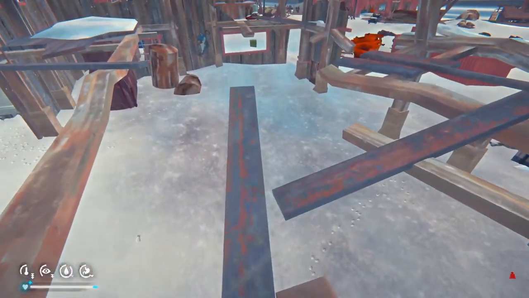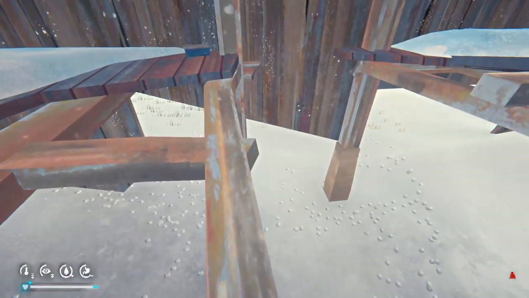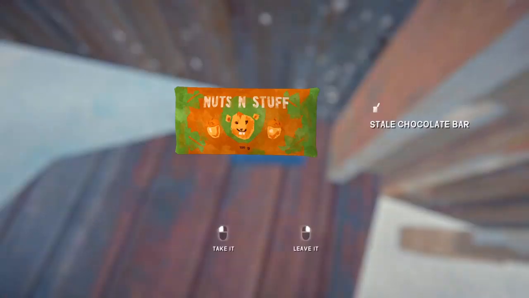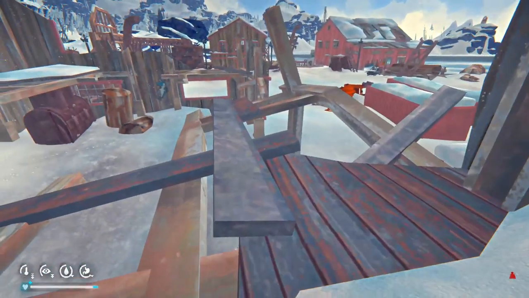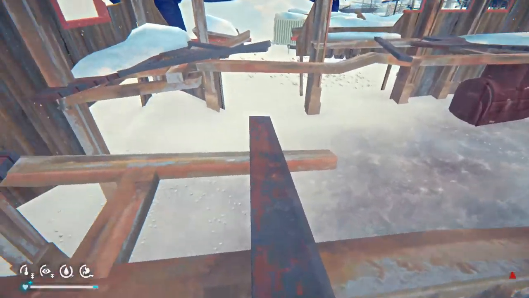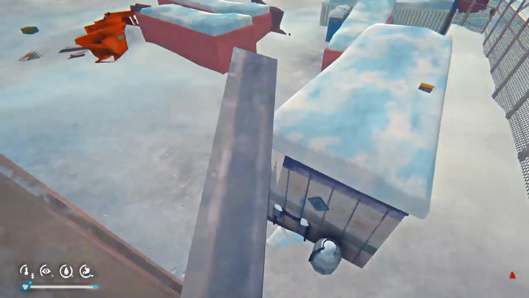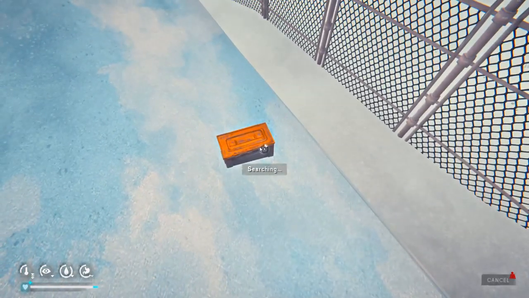Over here. Go all the way to the end of this one, and then plop down on that. Go right. Check this container. Take those matches. Then saddle up this way. And then go over this way, and this way. Well, I guess you could go that way. And then drop down down here. Check this box.